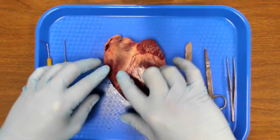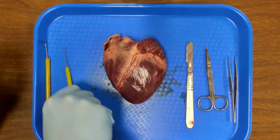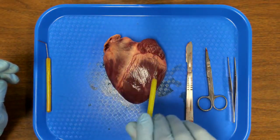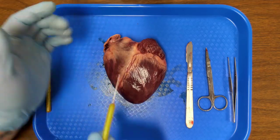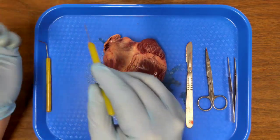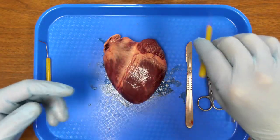This right here, underneath this, we'll find our septum. That is that big, thick muscle that separates the heart in two halves. So you can see that there are clearly two halves on the heart. This is the right side. This is the left side. And notice how much larger the left side is than the right side. That is because this left side has to pump blood to the whole rest of the body, while the right side only has to pump it to the lungs.